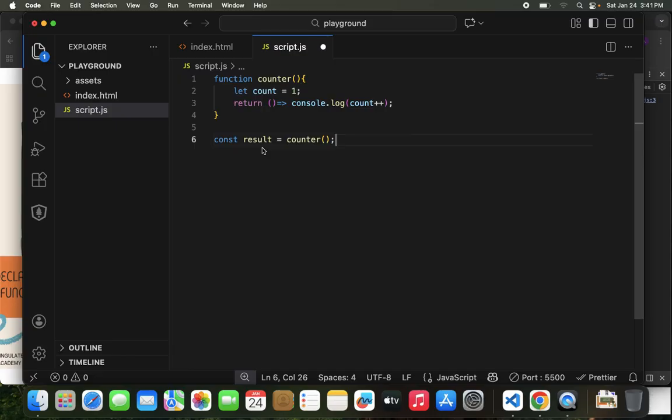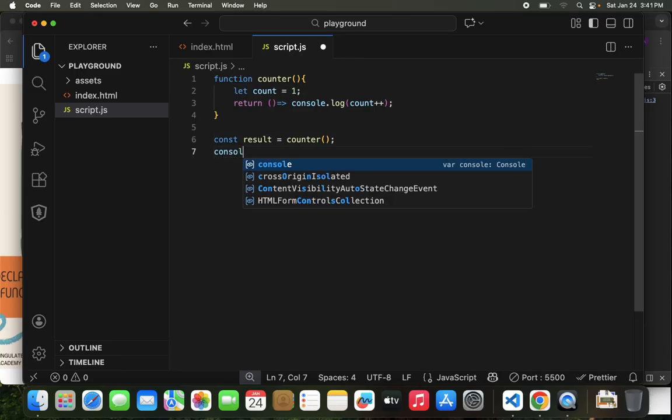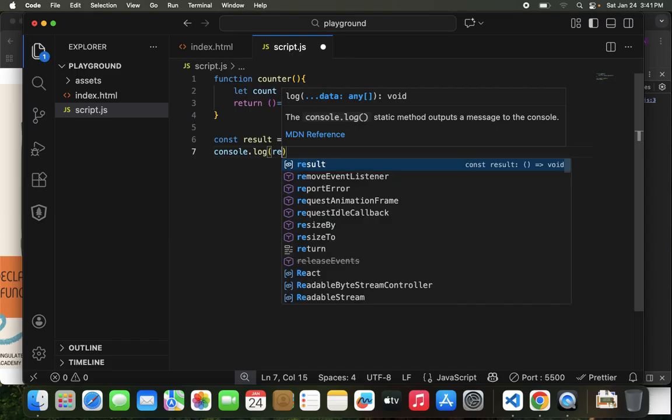At this point, the outer function has finished its execution. But this internal anonymous function still remembers the scope of this outer function. And because it still remembers the scope of this outer function, I'm able to do this console.log result.